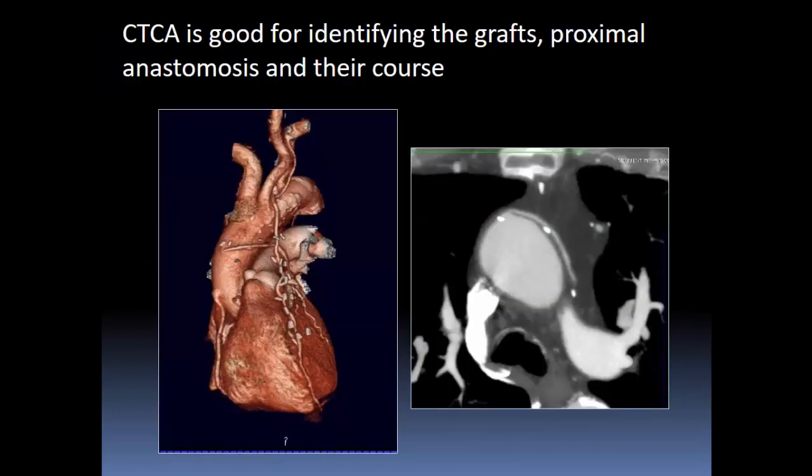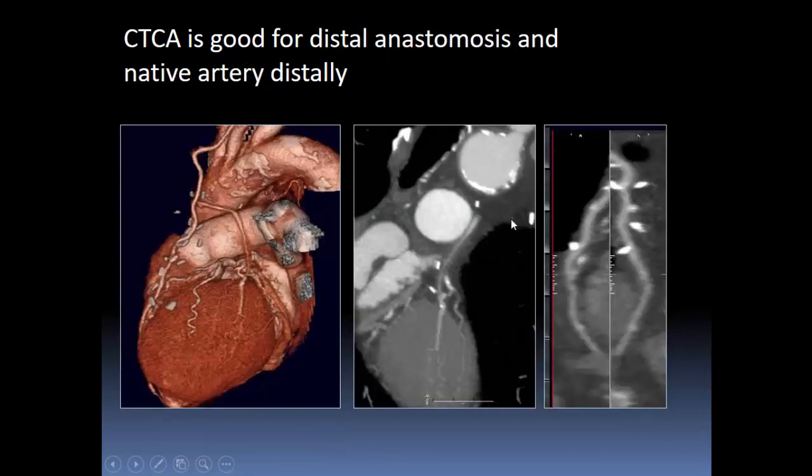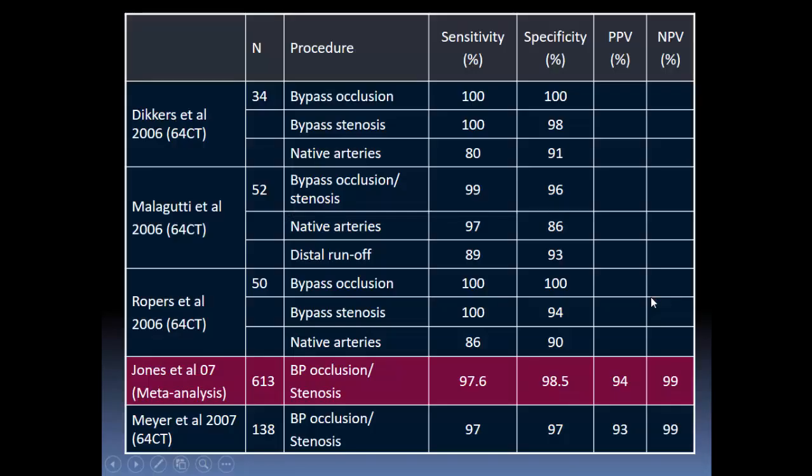Now bypass surgery. CT angiography nicely shows the number of grafts the patient has, their location, and the patency of the grafts is very good, and it can show the proximal anastomosis of these grafts, like in this image. It very nicely shows the distal anastomosis of grafts, like here. No problems at all, and there are a number of studies looking at the accuracy of CT angiography versus invasive angiography in excluding occlusion of the grafts. And CT is good for that.